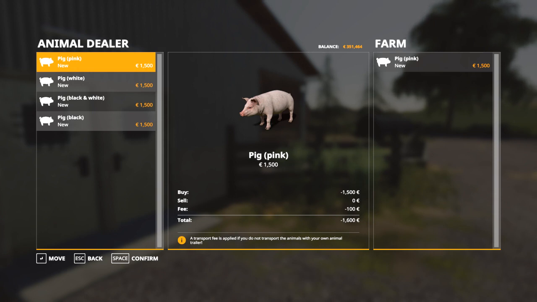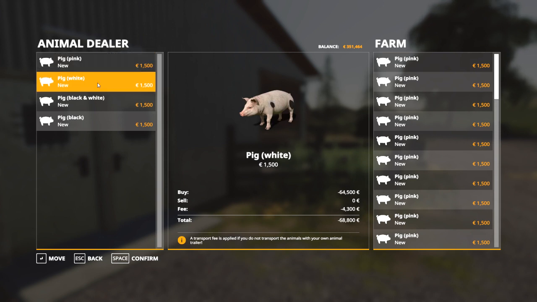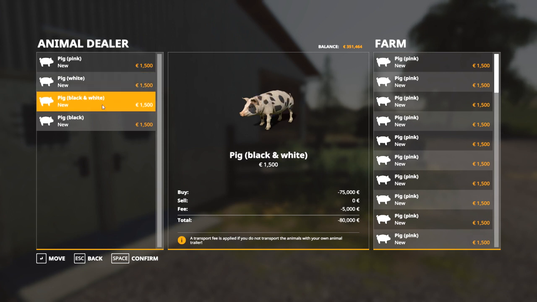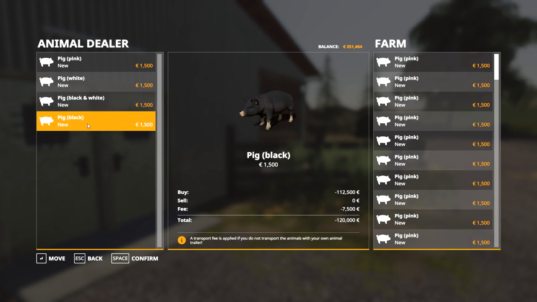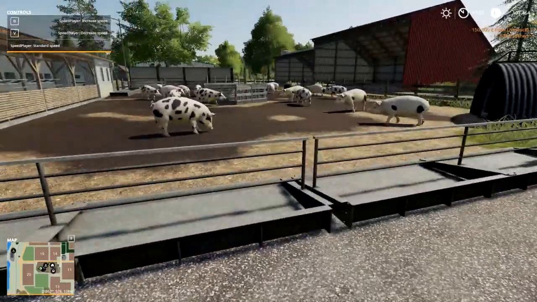So as you can see now, I will be buying pigs. I think we will be buying 25 of each. Yeah, that seems to be a good amount. We started this episode with 351k, so if you buy 25 pink, 25 white, 25 black and white, and 25 black, that will cost us about 37.5k for each. So in total, let me think, about 160k, 150k, something like that, including transport fee. Okay, so let me sort this out now. Yeah, so 161k.